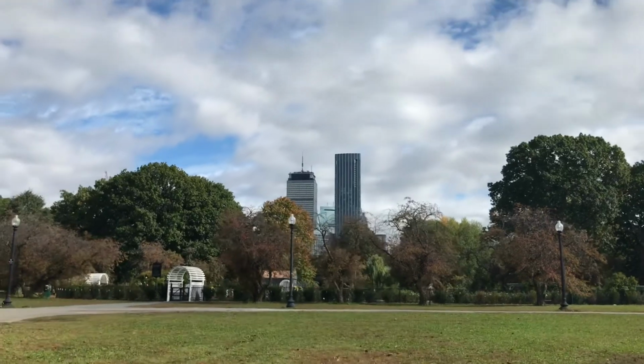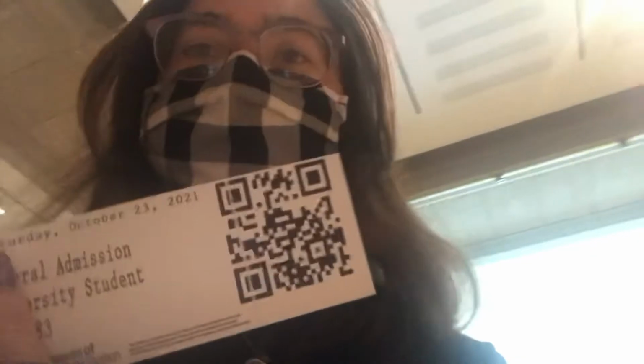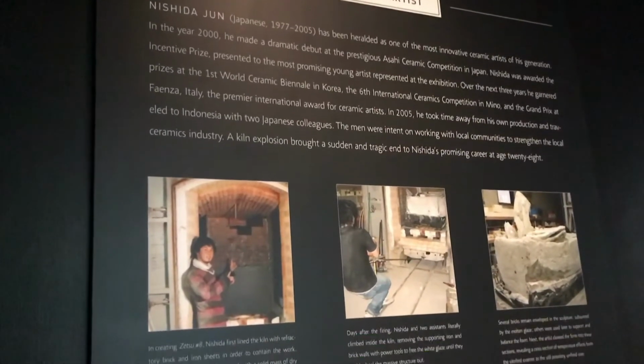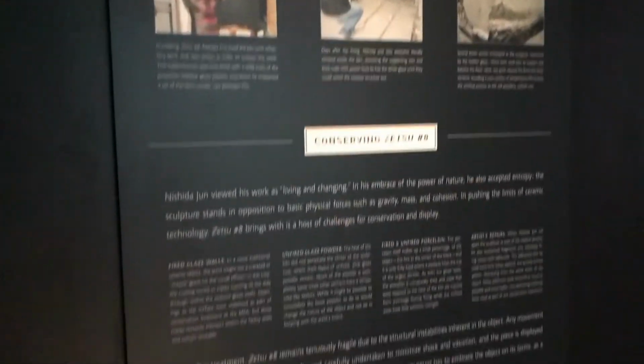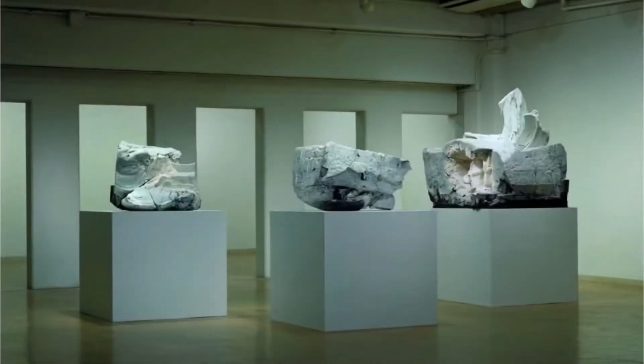It's just another Saturday spent wandering around the MFA when I stumbled upon a peculiar display. The small dark room had 3 sculptures shown with text explaining the exhibit, consisting of just one fragmented artwork. As I spent more time examining the work, its details amazed me. It's not very often that I feel this way about an artwork, and never in my life have I seen such an impressive ceramics piece.